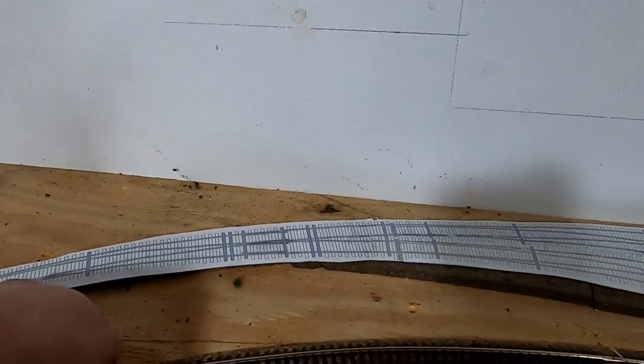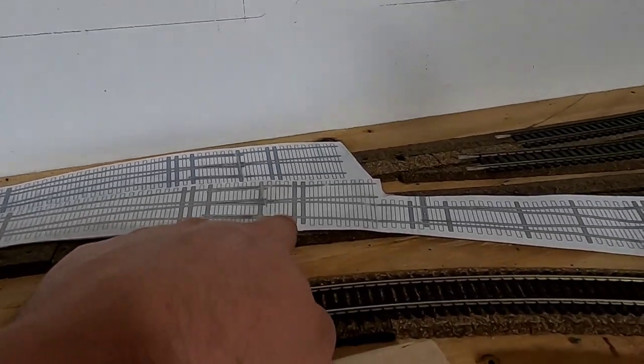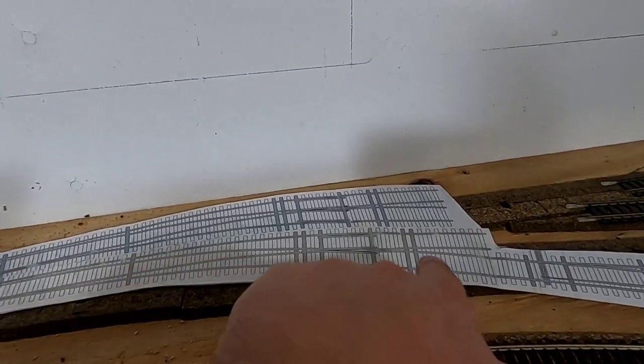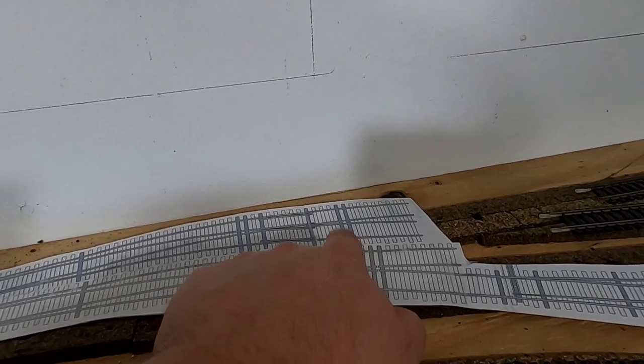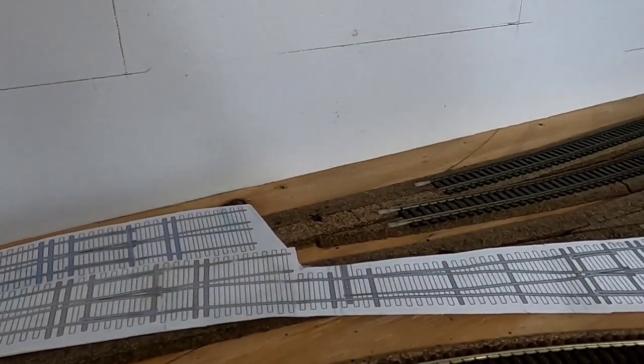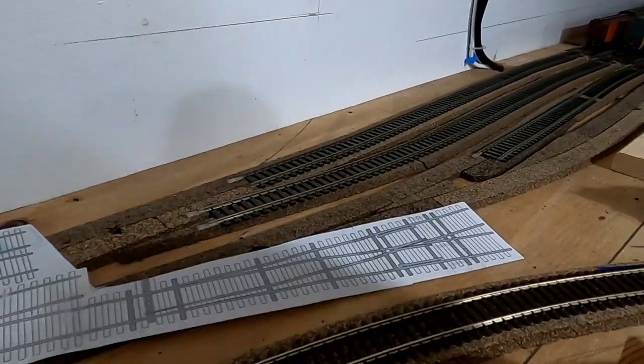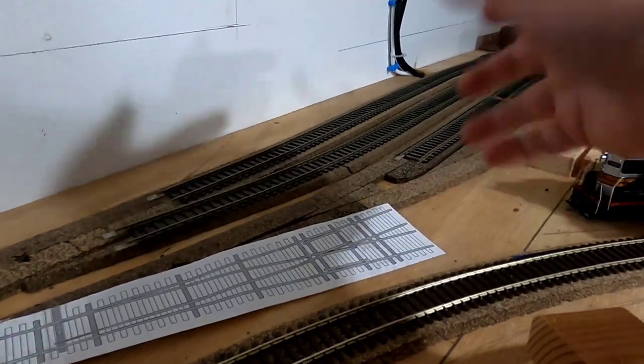Like I said, we're going to be 30 inches here, 27 here. If it doesn't make it on the 27, then I will be forced to move it to track 3, which would be a 30 inch. But I would rather try to keep it on track 1 or track 2. If I can't make track 1 work, maybe track 2 will work.